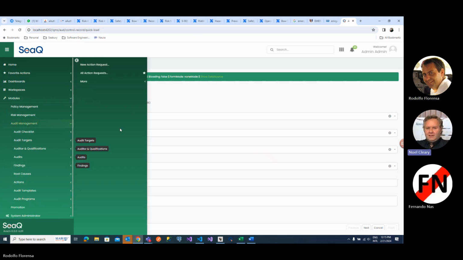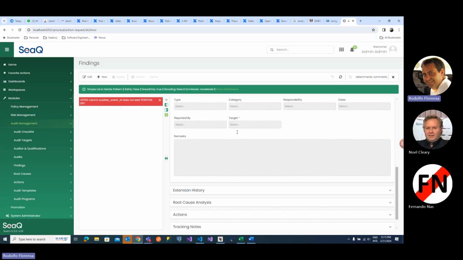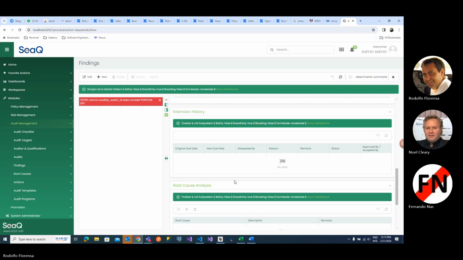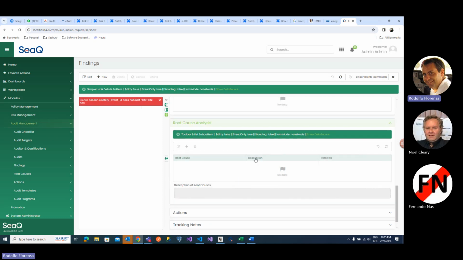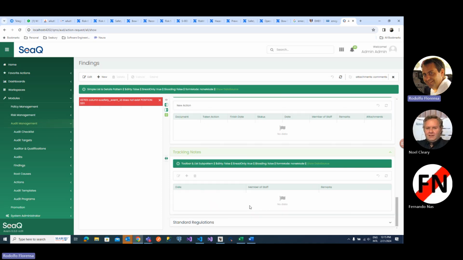For findings, well, here's the problem I told you. We are doing some refactoring, but here you can see the sections of the findings.